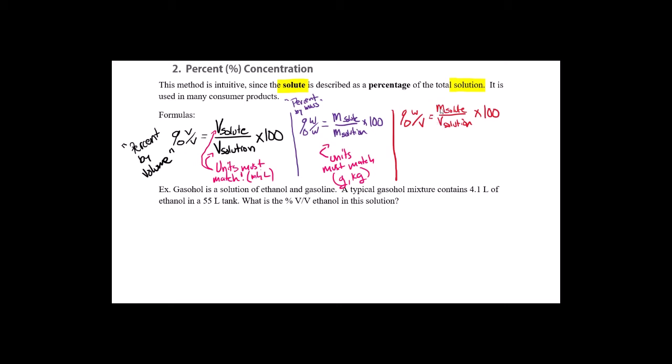Now, what you have to watch here, this is the trickiest one with units, because the units are going to be different, right? We've got a mass unit on the top, we've got a volume unit on the bottom. What we have to remember here is that for water, which has a density of 1, it's not that 1 gram equals 1 liter. That's the base unit for mass and the base unit for volume, with no metric prefixes, a gram and a liter. But a gram and a liter are not the same size. If you think about a liter of pop, it doesn't weigh 1 gram. A liter of water weighs 1,000 grams.